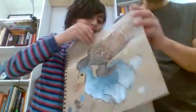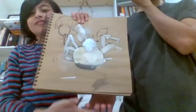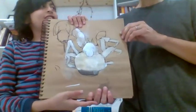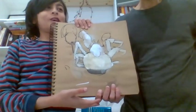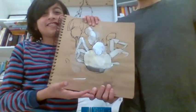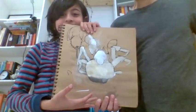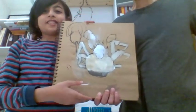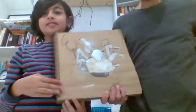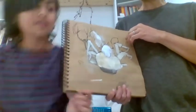Yeah, I did a ton. So here is the coconut crab. Whoa, does it eat coconuts? Yes, it's one of the only vegan crabs. I love that. That's a good way to put it. And again, great use of the gouache here. Little horseshoe crab there too. This was a good day at the museum.